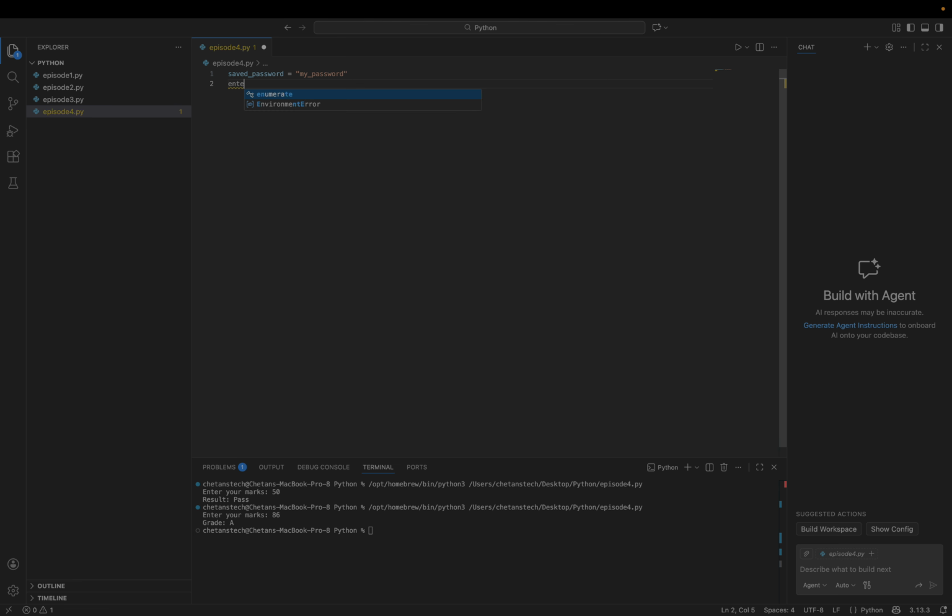And let's say entered password, and we would like to use our input function because we want to get the user's input. Enter your password.